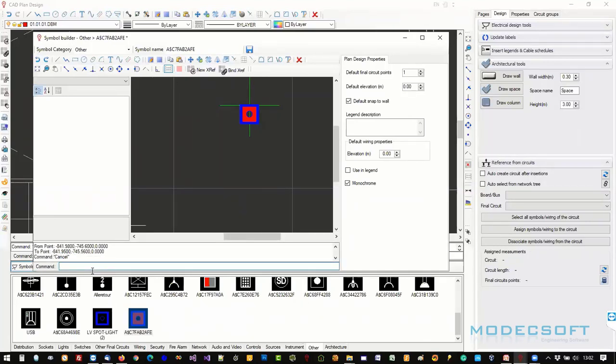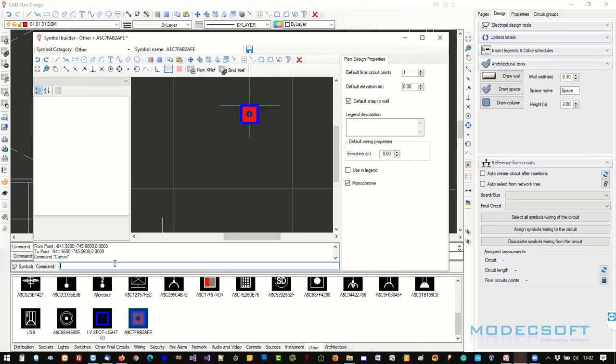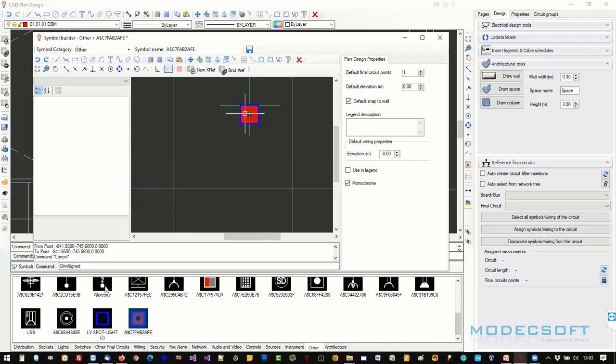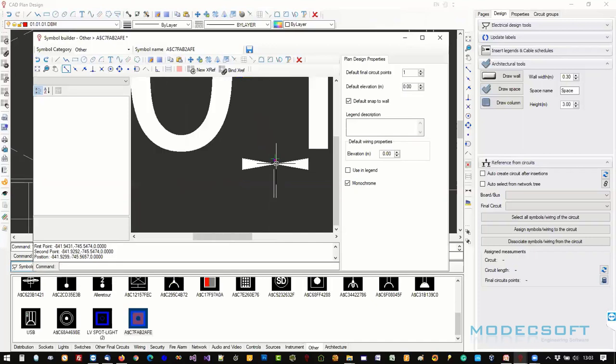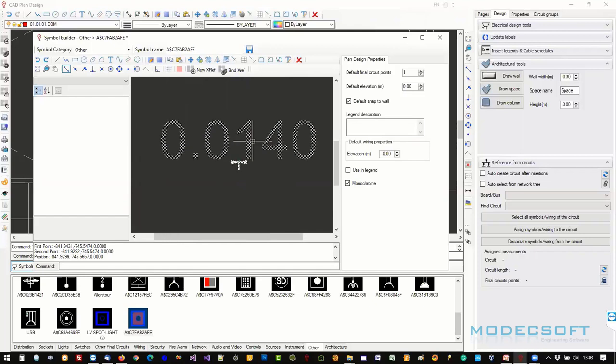So we didn't cover that at the very beginning. Sorry about that, but it's good to be aware that all this functionality is part of commands which can be referenced from here. So if I would like to draw a dimension to see what this symbol is being dimensioned, I can type dim, and then choose the aligned dimension. Okay, and then I will get rid of the grips so it's easier for me to draw the dimension. And that's the dimension, okay? And everything is in meters. So this is 1 centimeter, okay?